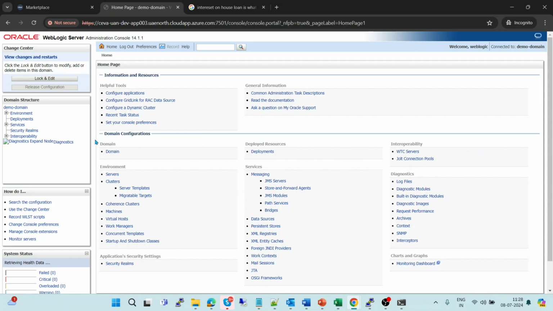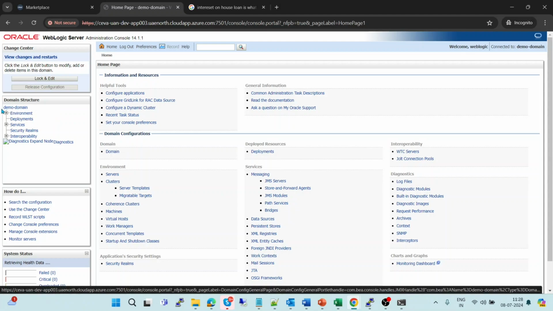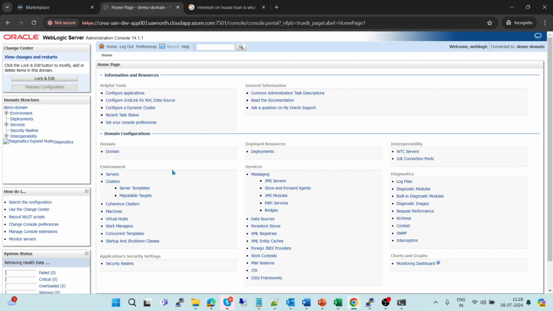Okay, so finally we are able to log in to the WebLogic console and we can see all the configuration details here. On the left side we have our demo domain name and these are the domain details here.